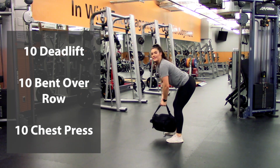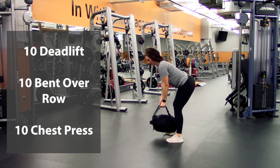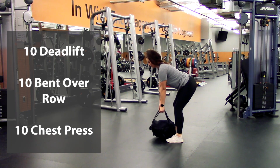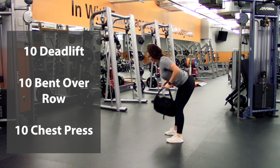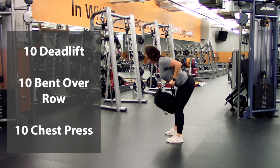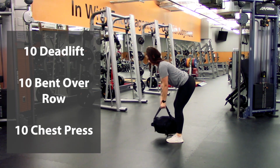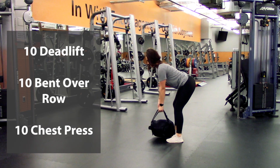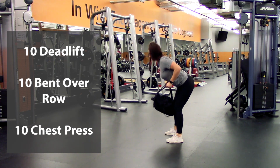Grab the exact same setting in your handles, and you're going to pull straight up, squeeze your upper back, fully extend your arms out in front of you, and exact same thing for 10. So there's 2, 3, 4, 5, 6, 7, there's 8, there's 9, last one, 10.